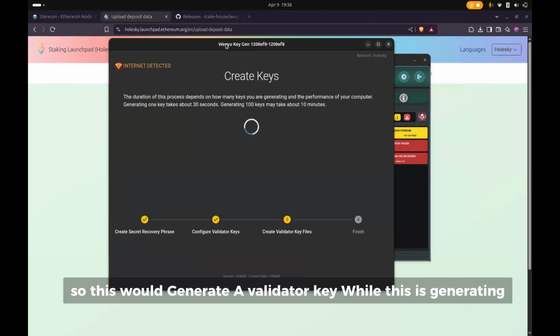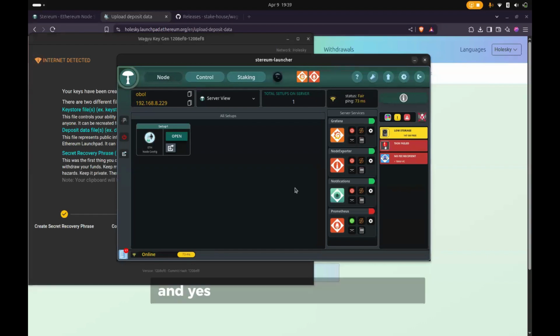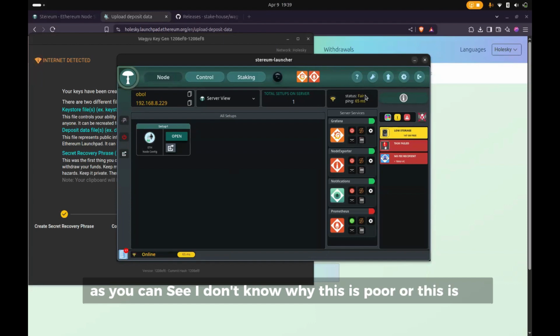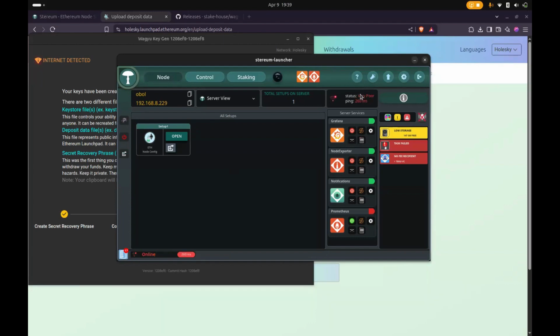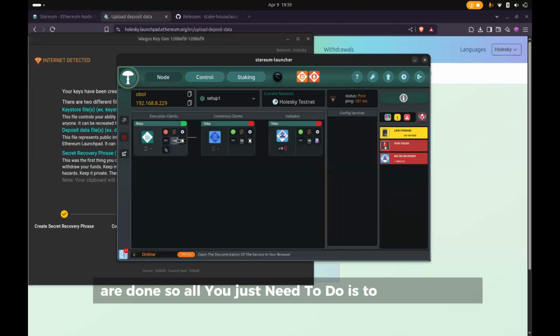While this is generating, let's go into this. And yes, this is the dashboard you get. As you can see, I don't know why this is poor or this is fair. Probably my system. I have to reboot my server to get a good quality. Good. So this is what you get as soon as you are done. All you need to do is click on open.